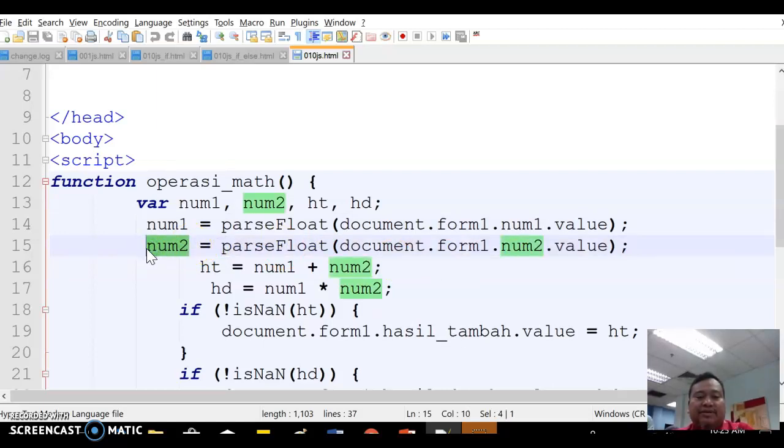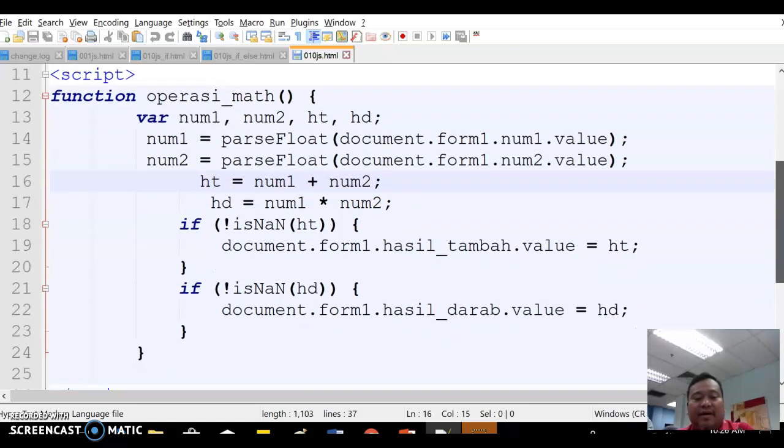After we transfer these two values, we do the operations. ht for addition is number1 plus number2, and we also have multiplication, number1 times number2. Then we have an if statement, which is just to make sure the total of number1 plus number2 is a number.